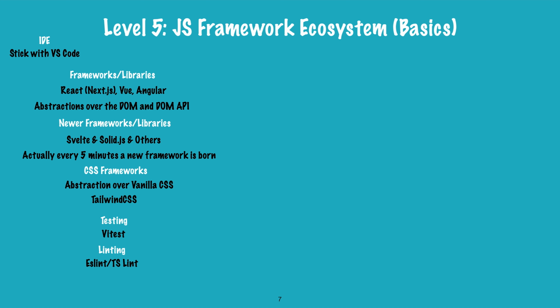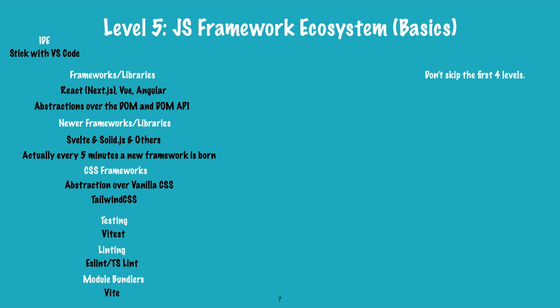If you took the time and went through the first 4 levels, by the time you get here, you're not worried about learning fundamentals. Here, you can solely focus on building web applications and trying out new libraries and frameworks. And at some point, you want to take a look at what module bundlers are. And one of the popular ones is Vite. And at a high level, what a bundler does, it takes these abstractions over the DOM API or these abstractions over vanilla CSS, and it'll transpile the code down into something the web browser can understand.